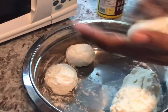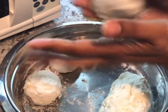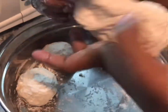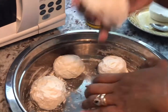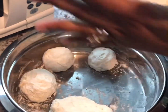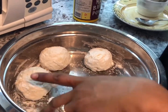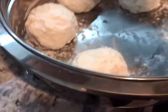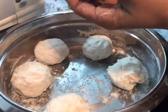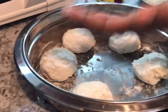You just take the dough, leave it covered in a bowl or something, and the next day you can roll them off and cook them, and you won't have a problem with that either. So the dough can go up to 2 days. So you can mix today and cook today and tomorrow if you don't need a fresh batch. I prefer to make whatever I want today and keep the rest of the dough and make those fresh tomorrow. Because if you cook all of it and you're using some tomorrow, it tends to get a little bit on the hard side.